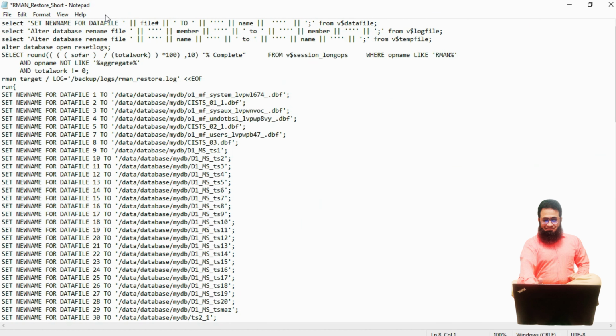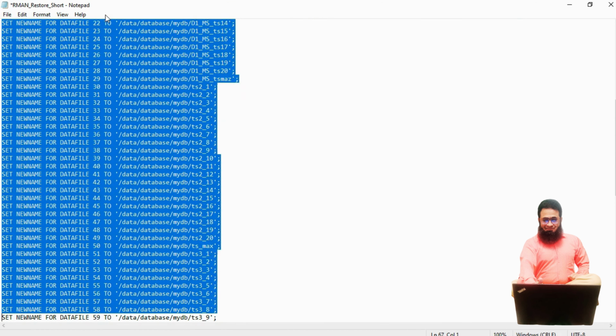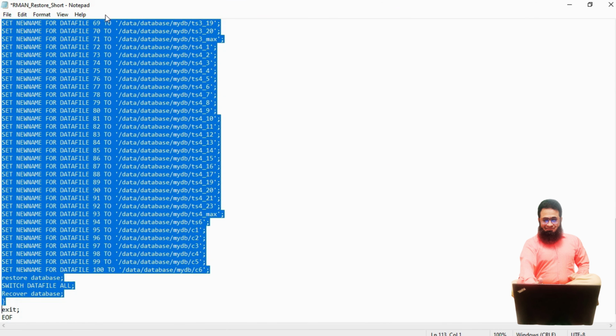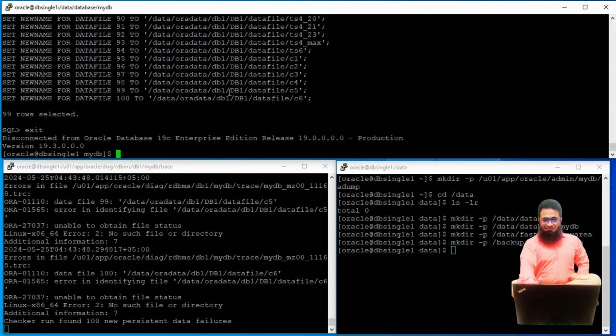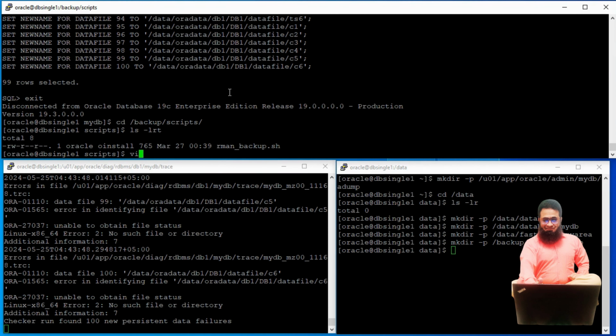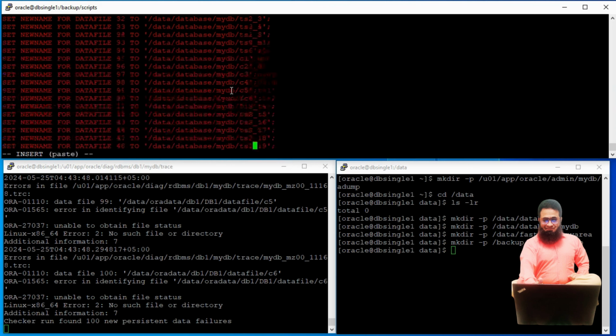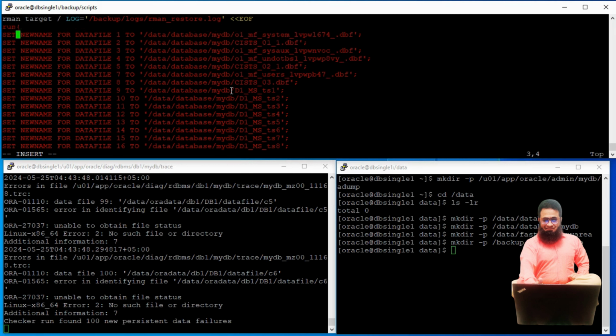Now just copy this script. vi /backup/scripts/rman_restore.sh and paste this data in this file. RMAN target.